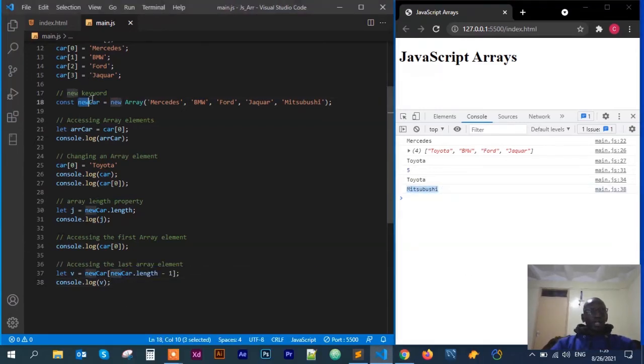So if you come to our new car array here, you can see Mitsubishi is the last array element. All right. So maybe now you could have said, what if we did -1? We did 1. So already you can see we are getting a syntax error here. Okay, so it should be that. And when you save, you get Mitsubishi. So this is basically the syntax, and this is the way that you access the last array element.